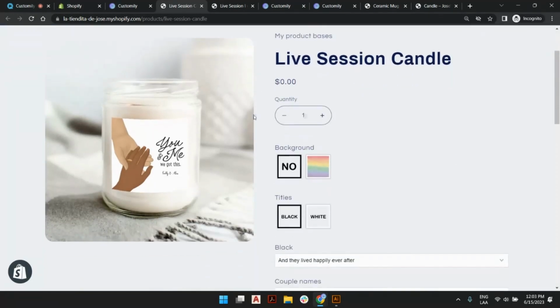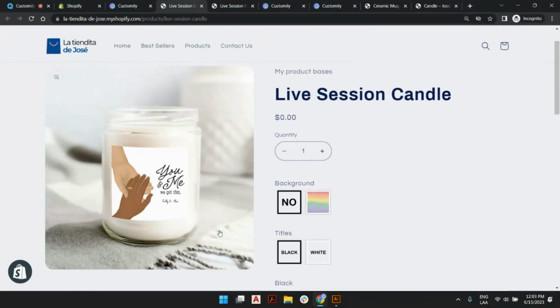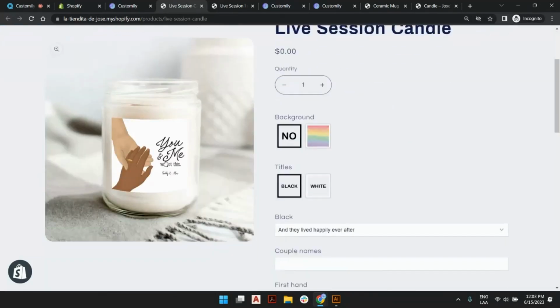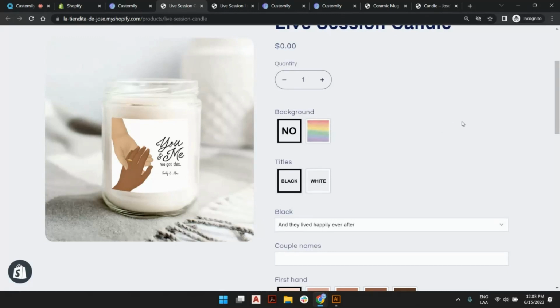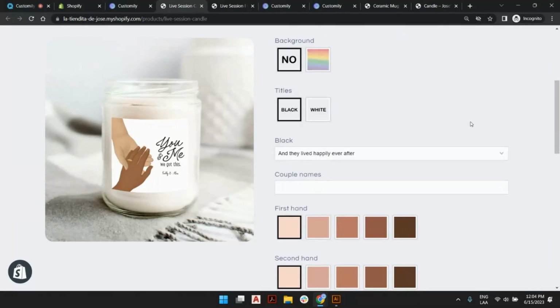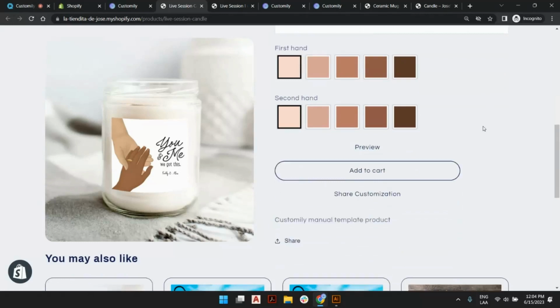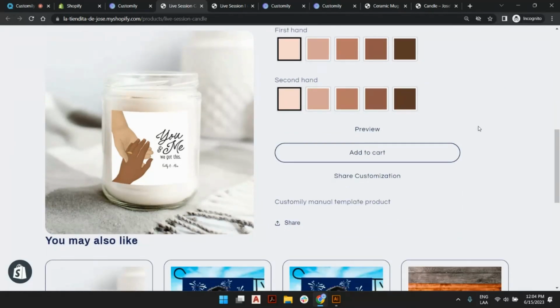Now, very important, remember that although this is a Customily design and it's all done by us already, I needed to first have an image of the candle without any customization. And then I also needed that image to have a transparency so I could create the effect. So you need certain images and assets to get started. It's important to check out what you need first before jumping into creating the things. As I'm pretty sure that once you have a clear idea of what you want to do and what you want to offer, definitely navigating Customily will be a lot easier because you know exactly what you need and what tools you need from Customily.